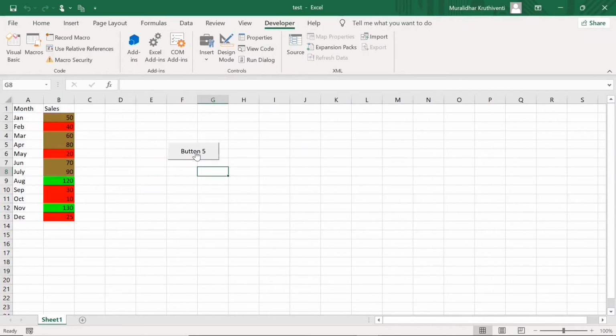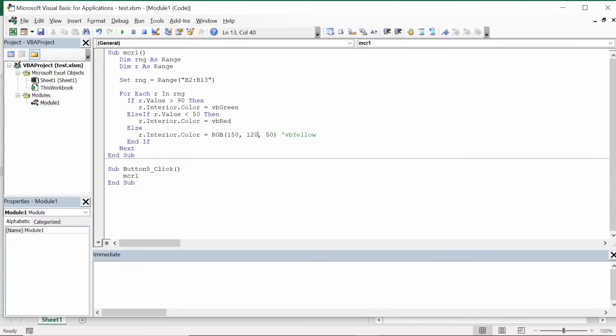If I click Button 5 again, you can see this color has changed. We are changing only the color for vbYellow. So you can either define vbRed, vbGreen, and vbYellow, or whatever color you want, or you can define using RGB and give these codes here so that you can get the required color, or the combination of colors you need.